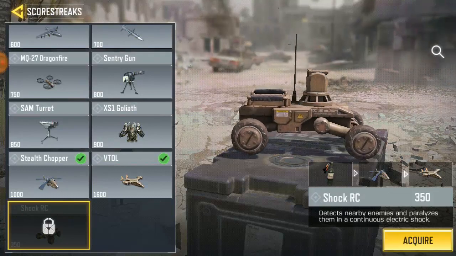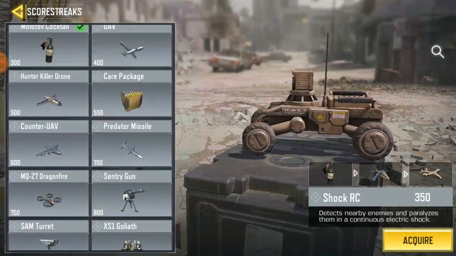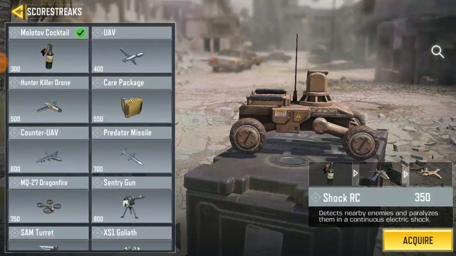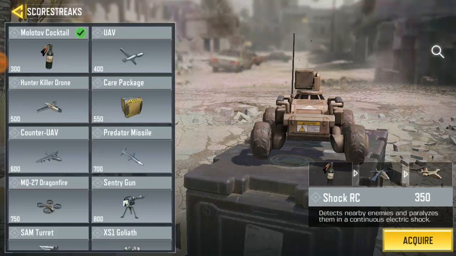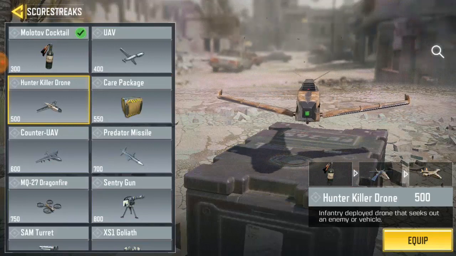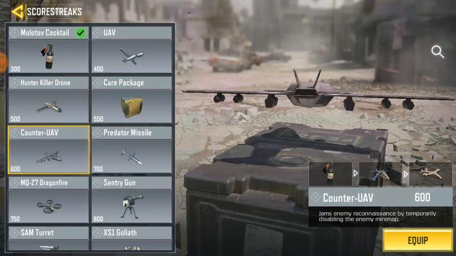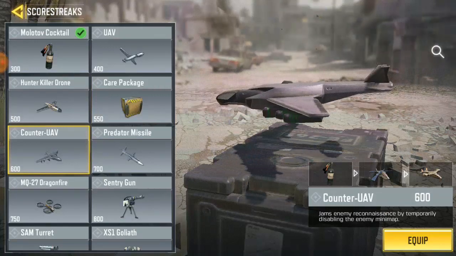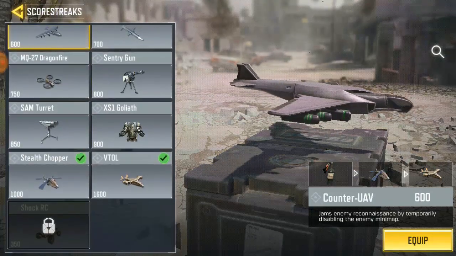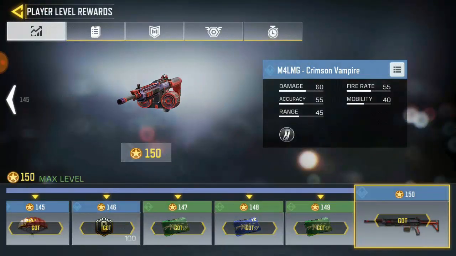I'll be unlocking this one very soon, but not now. If you're starting new, or you just played COD for the first time, you're given the UAV, the hunter killer drone, and also the counter UAV. These are the three you're given if you just started playing COD. But since I've been playing for quite a long time, right now I'm at level 150. It's not that easy to get to level 150, but I'm there already.